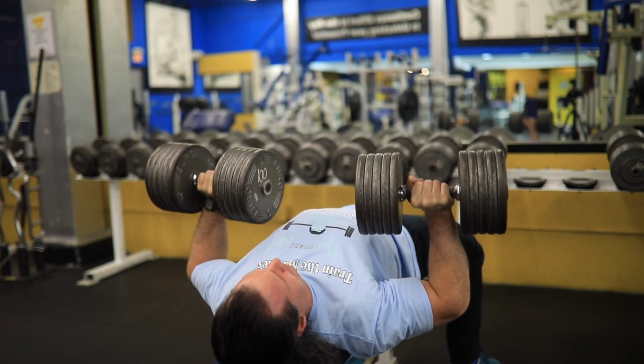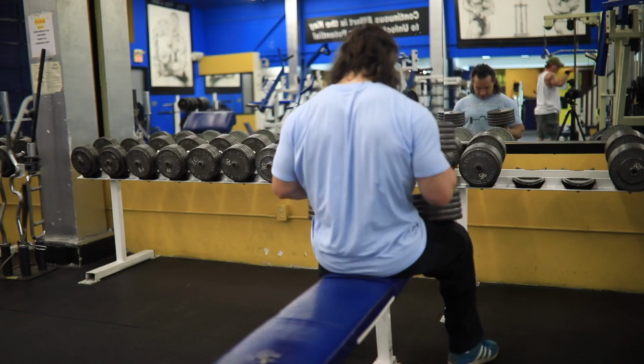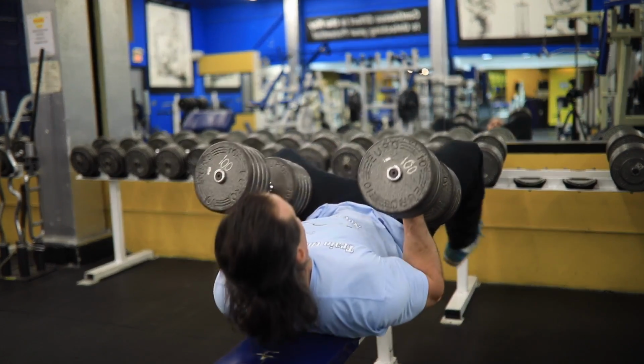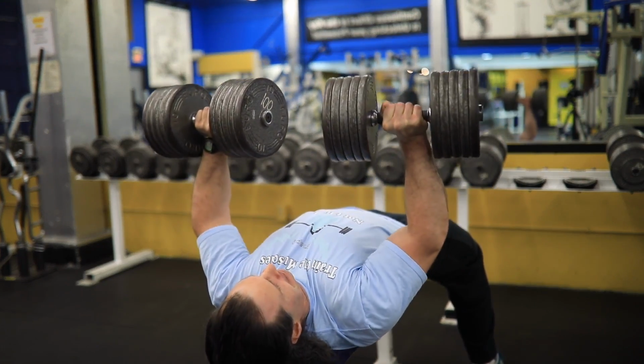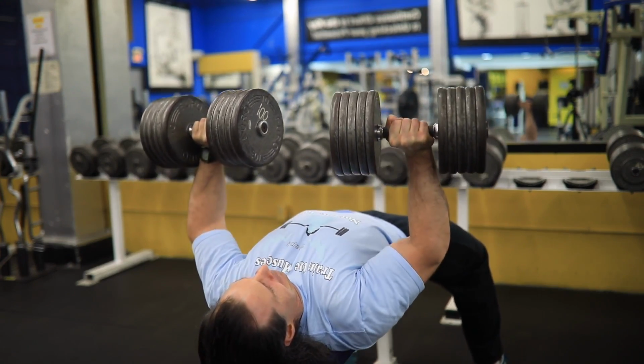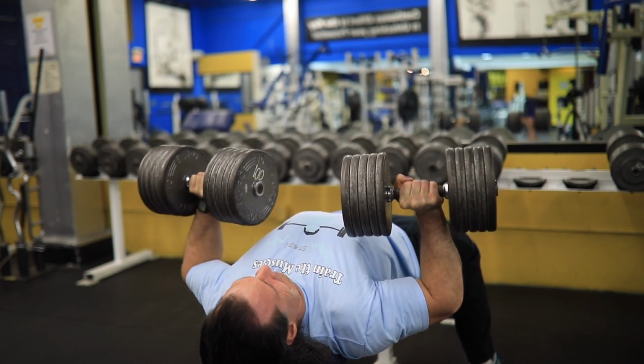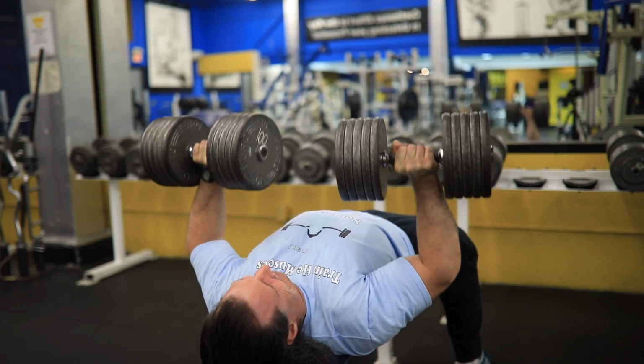Now, of course, the first few sets, you want to make sure you're warmed up first before you start doing that. And once you're warmed up, then it's okay to speed up the reps, because some of you are asking about rep speed. Rep speed is okay. Having a little bit faster reps, like power reps, is okay as long as you're warmed up. That's the most important thing, and you're not injured. If you're injured in that area, then I would totally advocate slower reps.